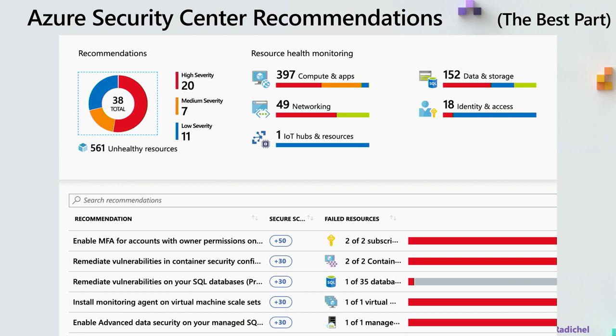Back to Azure Security Center. So my favorite part of Azure Security Center is the recommendations tab. When you have set a policy, so if you have the default policy that comes with Azure, or if you've set your own policy, this is what you're going to see here: all of the rules that you are breaking in a prioritized order that are created by all of the super smart people that work at Microsoft.